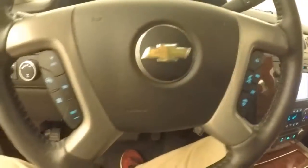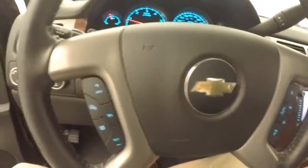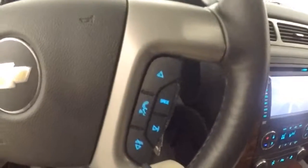Dual climate control. You have your heated steering wheel, as well as your cruise control, Bluetooth, and stereo controls on the steering wheel as well. It is OnStar capable. Let's go look underneath the hood.